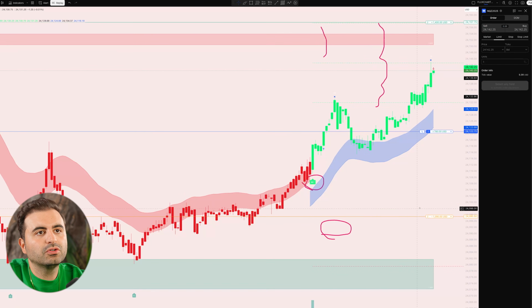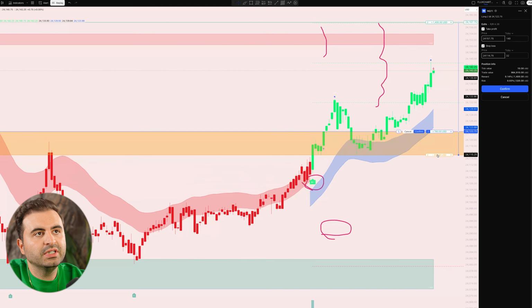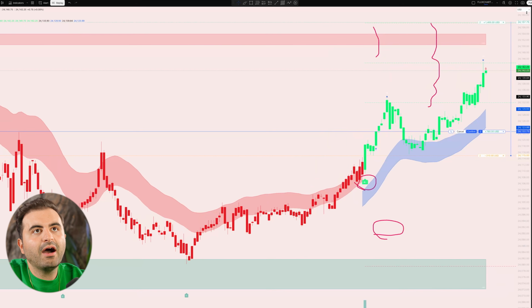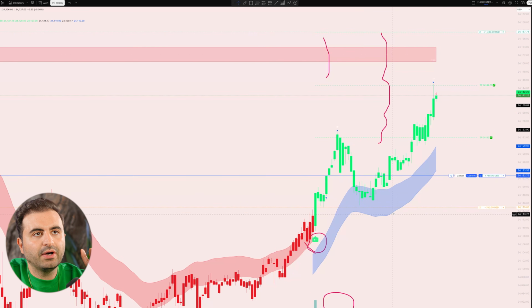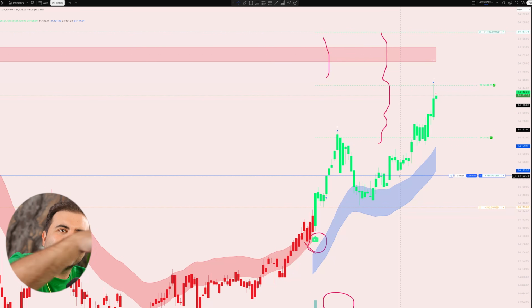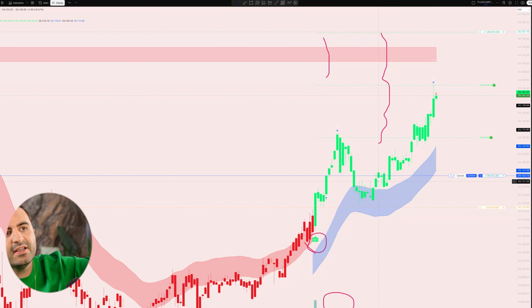So I'm left with the 2 contracts, and what you want to do is to trail your stop. And how you're gonna do that is quite simple. You will use the cloud over here. I will show you everything in the settings. You will see with your eyes which settings I'm using and how I configure it.